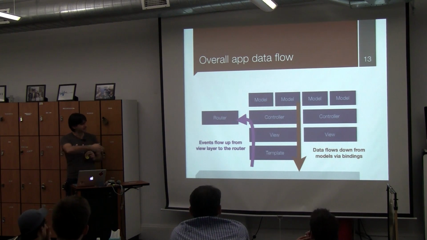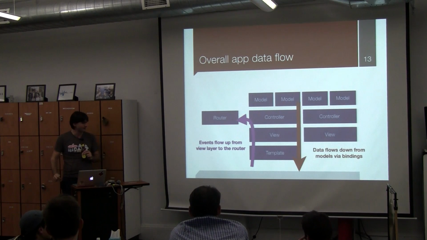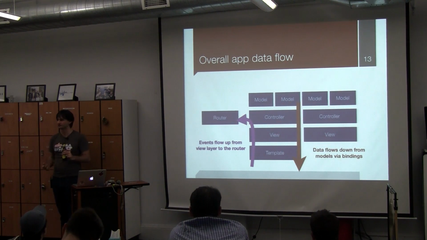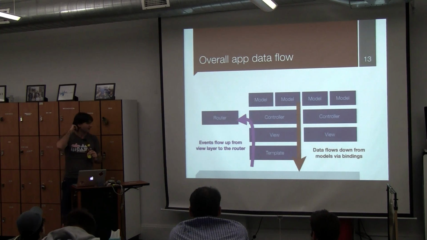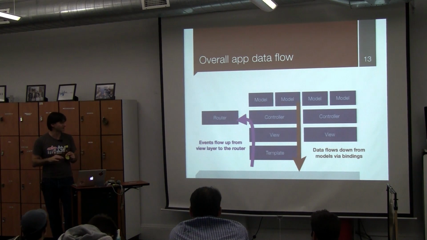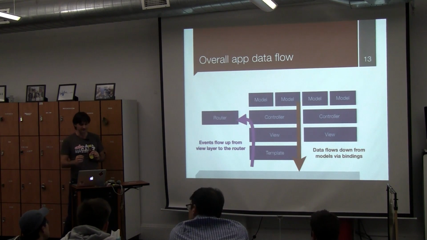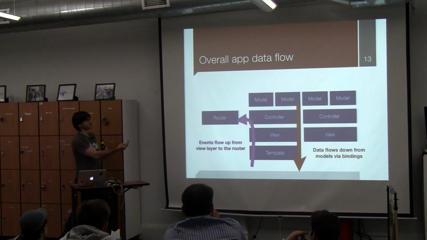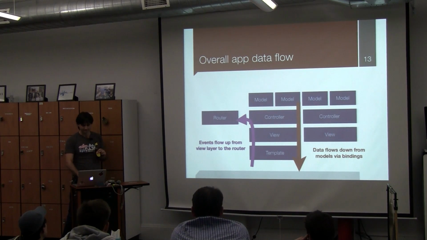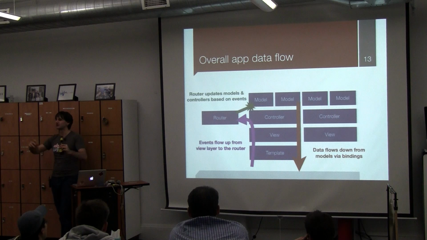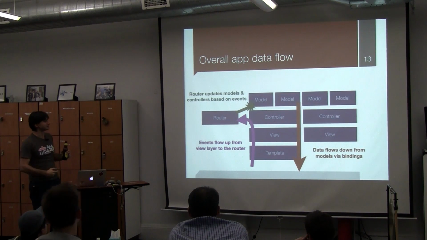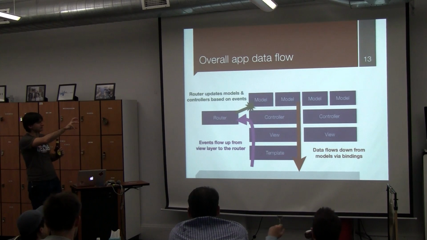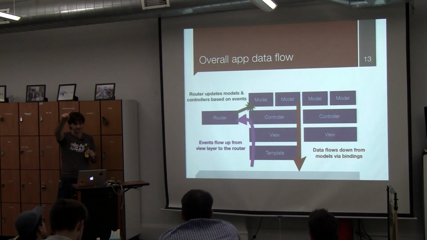So the events in this pink line or purple line, where the events are flowing up, are typically user interaction. So it's a mouse click or touch, a keyboard command, or someone entering something into a field. And so this is going to flow up from the bottom, making its way either to the controller or to the router. At this point, the router initiates some change in the world, right? This is typically going to be changing a property on a model or a controller. And at that point, the loop continues. Those changed properties become data that flows down through bindings, and your views are updated.